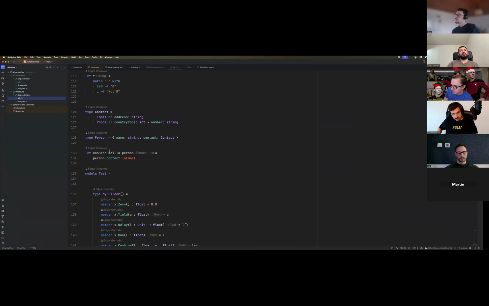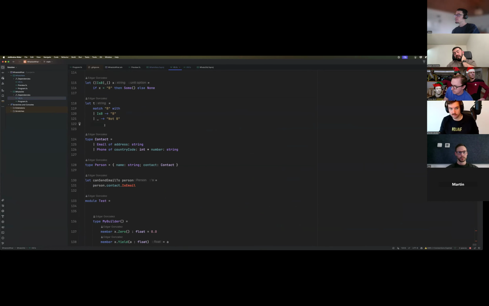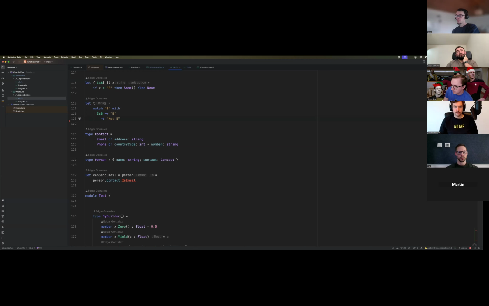So let me show you the difference. For example, this is taken from the blog post, what's new in F#, on the Microsoft website. Basically here you have a contact, you have a person.